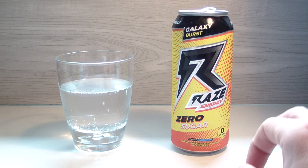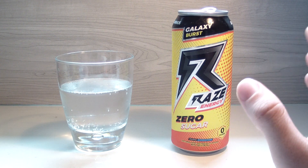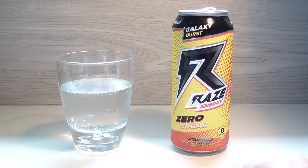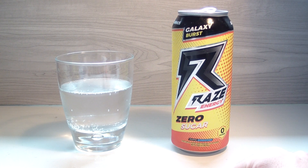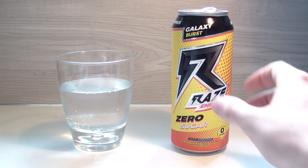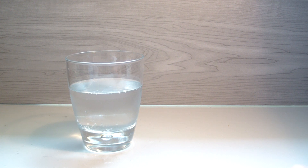I can't exactly pick out which Starburst it is — it might be the cherry Starburst, or it might be the yellow one. Juicy Fruit gum is probably the closest comparison. Overall just a really good flavor — it blends two fruits together but I can't remember exactly what it reminds me of. It's just got a familiar taste — something you'd drink on a refreshing warm summer day.